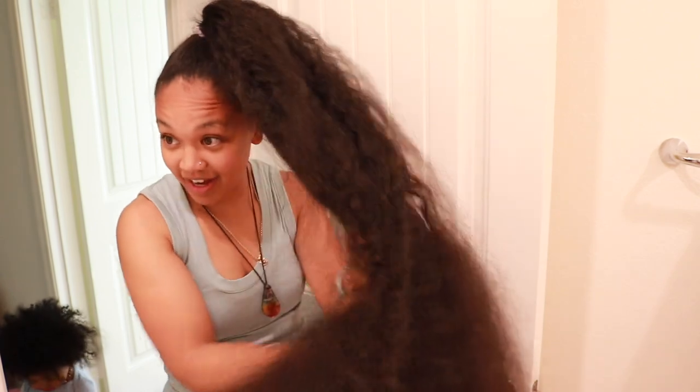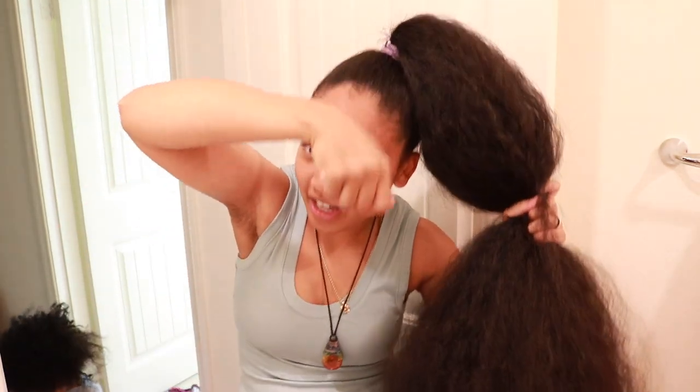Guys, it took me, I have to film this, it took me 4 tries to get my hair in this ponytail because my hair is so heavy and my arms are tired. My hair is so heavy. Look at this. I brushed it out, which I shouldn't have, but my hair is so heavy I cannot get it into the ponytail because it just kept pulling.